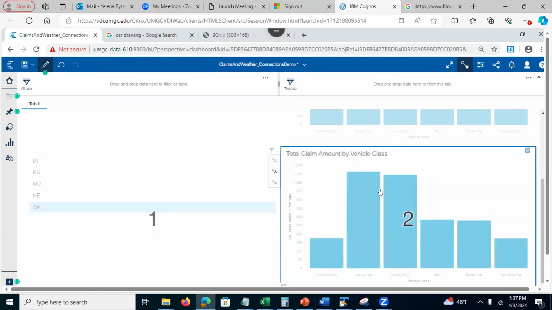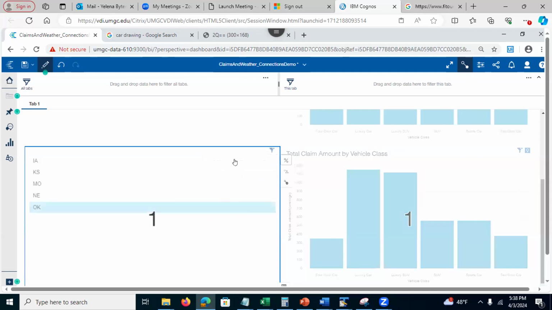I go back here to add to existing connections and select one. So see, I put it back. But in general, remember this, you can select one data point on one visualization, and all visualizations that use the same source as the data will be adjusted accordingly, right? They will be filtered based on the selection. So that's a link demo.